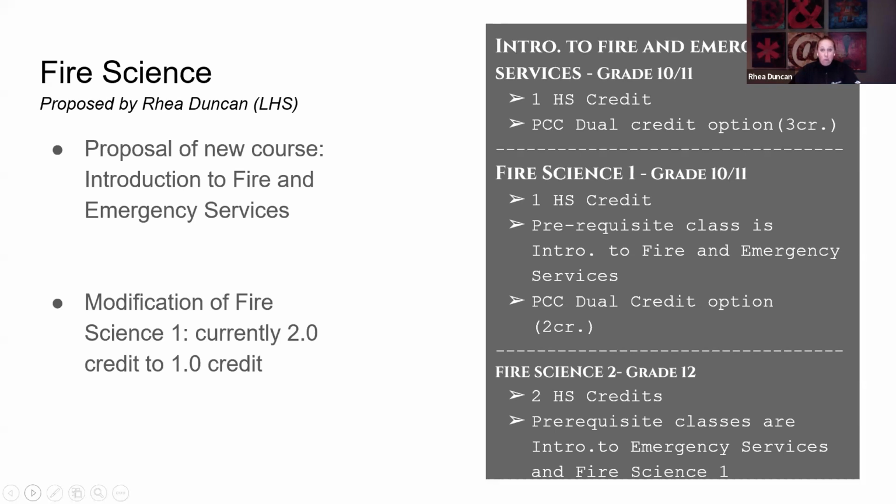If they want to continue in the Fire Science program and they're really interested in it and engaged with it, they can continue on to Fire Science 1, where we would start to get into more of the practical skills that firefighters do. We use the curriculum that is used in the national fire academies. So they are getting the exact curriculum that if they were to enter the fire service, they are already getting that baseline. And then from Fire Science 1, they would go into Fire Science 2.